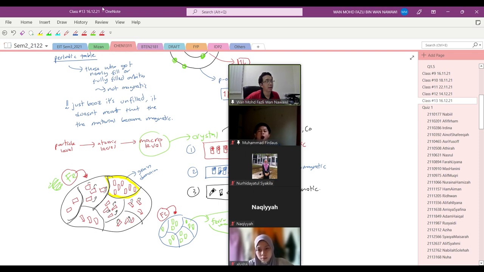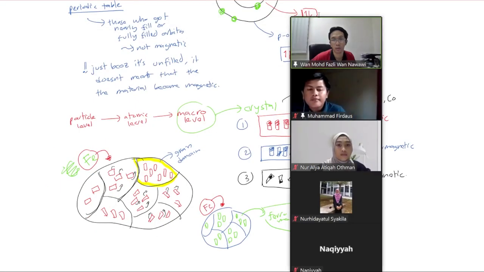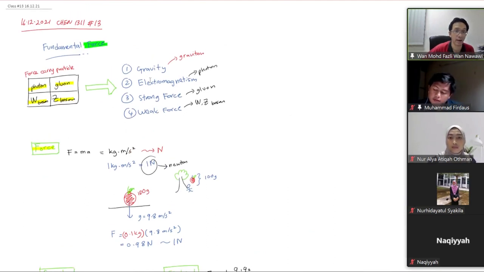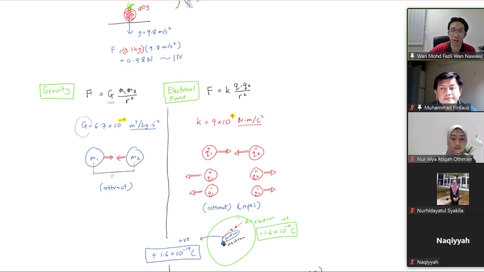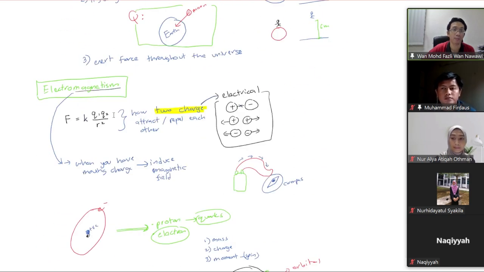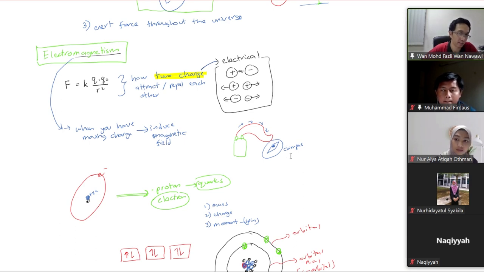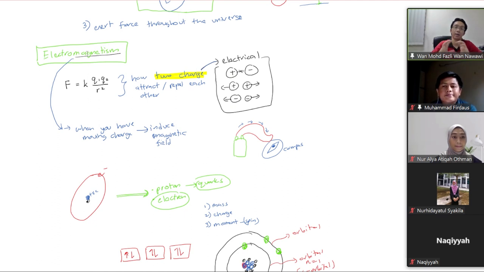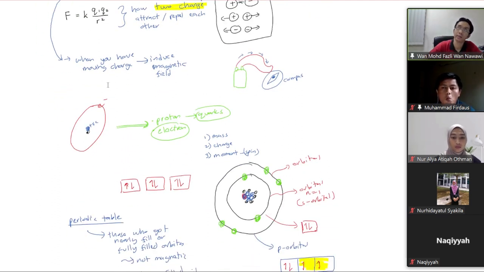Okay, I think it's already enough. It's 9:30 already. So what we learn today, let me make it bigger like this. What we learn today is we learn about gravity and electromagnetism. We learn about the basics of gravity, we learn about electromagnetism, how electrical charge can induce the magnetic field and so on. We learn about some of the equations for the magnet and for gravity and electromagnetism. We explain what electrical charge is, how the electrical charge can induce the magnetic field, and also we go into a little bit of detail about how electric and magnetic connect with each other at the molecular level, because this relates to one of the properties of material, that is magnetism.